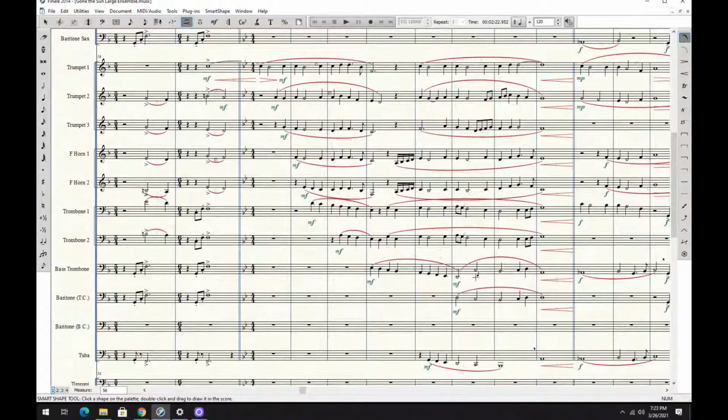So then maybe for the bass trombone player's sake, we get rid of this C. We have the baritone come in on that, an octave up.